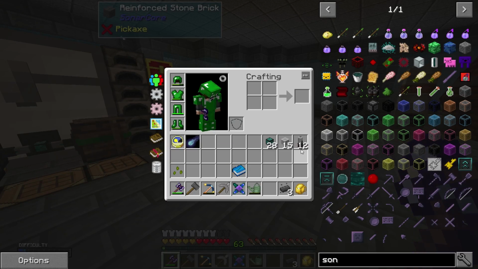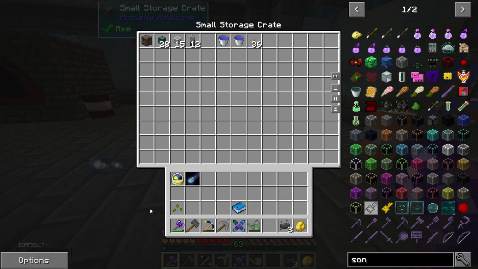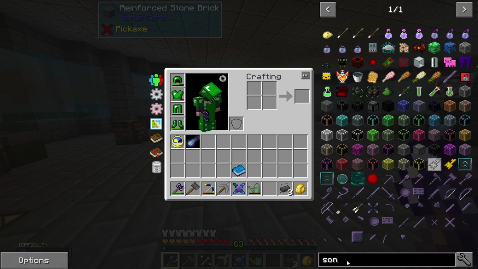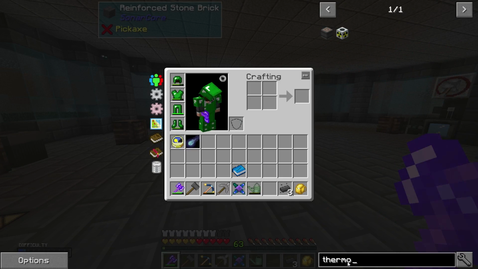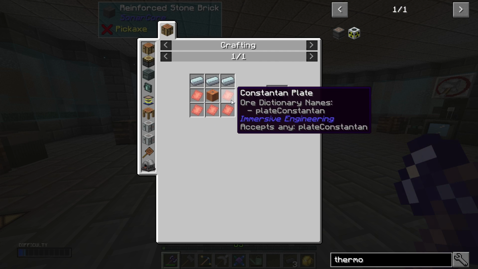These need power, though. They need 16 RF a tick. So we need to actually set up power first. So let's do that first. Power, we're just going to go with these. They're called thermoelectrics. I know a lot of people that watch me a lot are going, oh, he's using the thermoelectrics again. They're just too good.